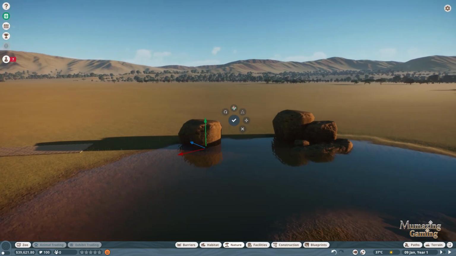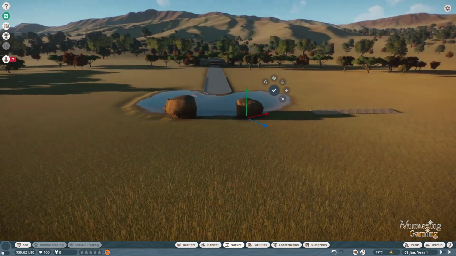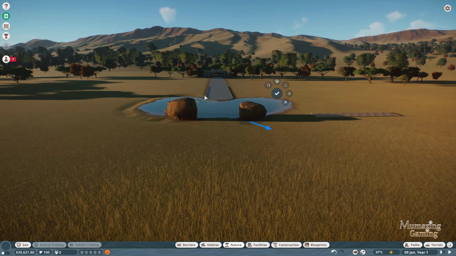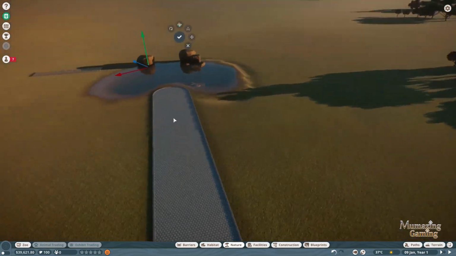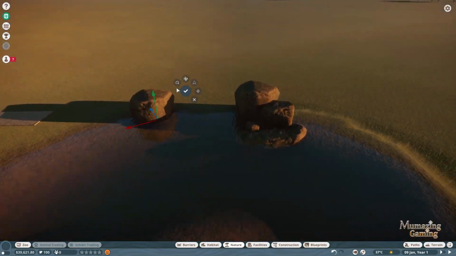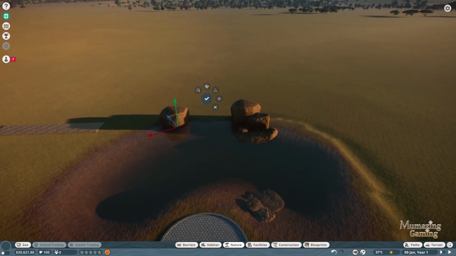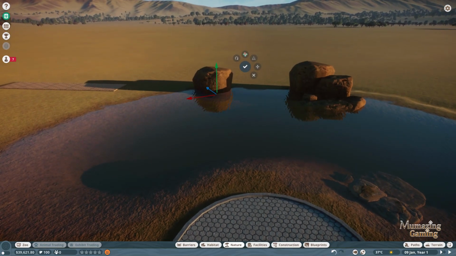There we go. And we're going to make it a slightly different height. Doesn't have to be a perfect height. What we're doing is we want to allow a little bit of space in here for a bridge, and the water is going to cascade either side of the staff path, and the staff path is going to be hidden by this beautiful little lake area here, which is going to look great.